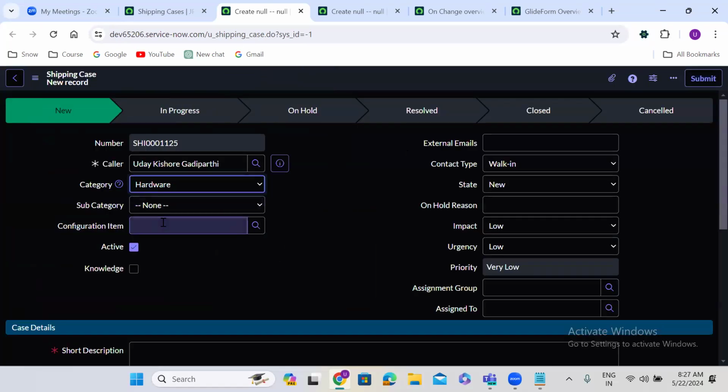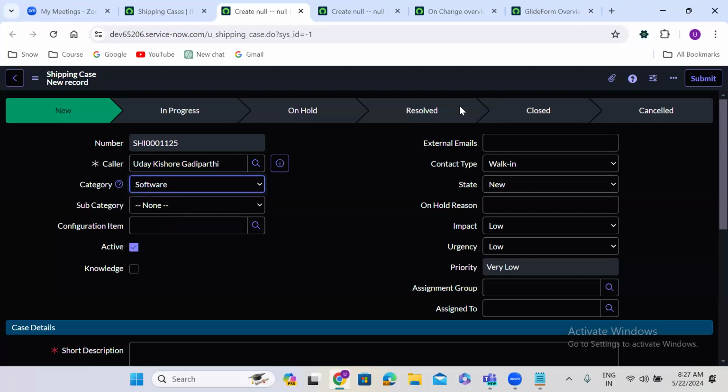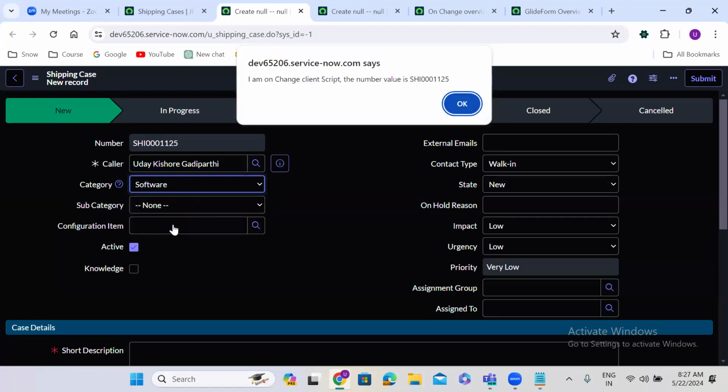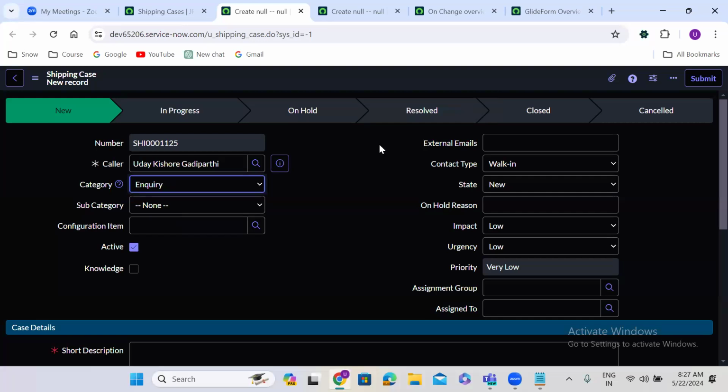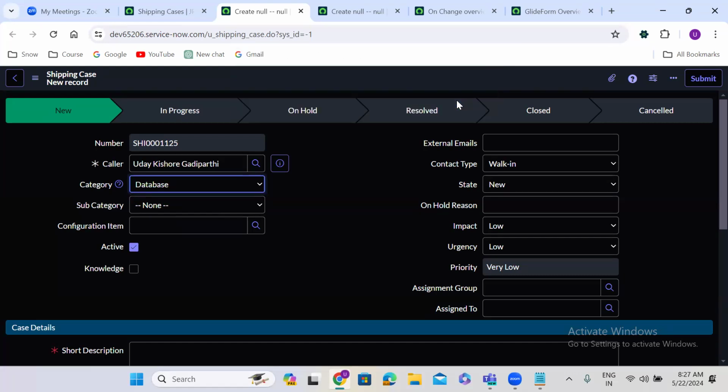Old value, new value means here hardware is now the new value. If I change it to software, software is the new value, hardware is the old value. Enquiry is now the new value, software is the old value. If I change it to database, database is now the new value, enquiry is the old value.